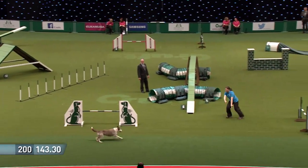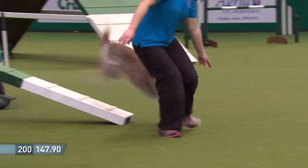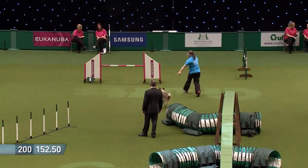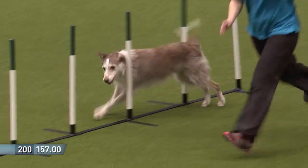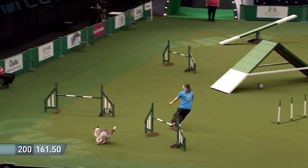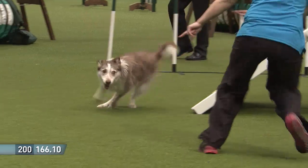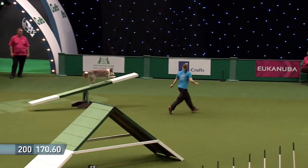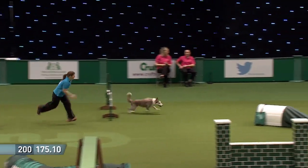This is Joss, with Zoe Turbofield from Preston, an amazingly fit dog. Adores Zoe as well. Absolutely, 11 years old, this dog. Wow. And it does keep your dog healthy and fit. And they'll tell you, when people say, when should we give up? Well, when your dog tells you he's had enough. And this dog's obviously going really, really well at 11 years of age. That's a very decent age for a canine, and well worth his place here at Crufts. Good round so far as well.